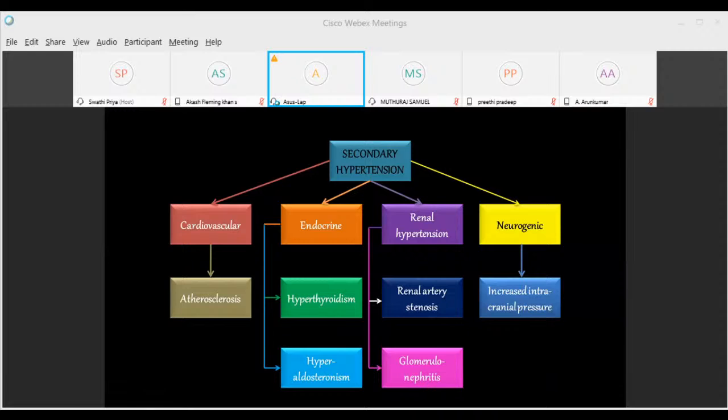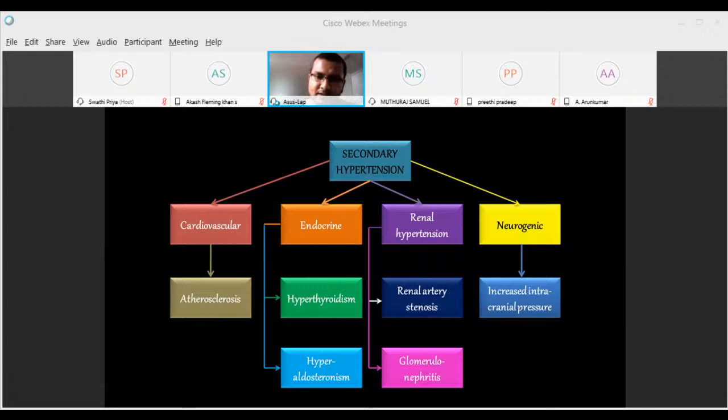So the pressure can damage the brain or spinal cord by pressing on important structures and by restricting blood vessels. So the blood vessels will be restricted due to the increase in intracranial pressure.